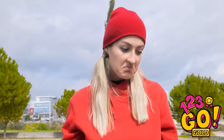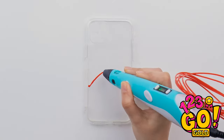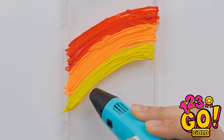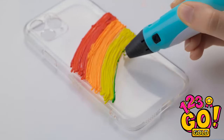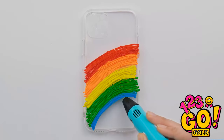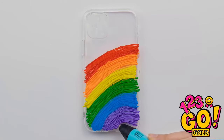Personal preference. I know! If you want a super cute phone case, use a 3D pen to make a design. Can you guess what I'm making yet? I'll give you a hint. It contains lots of colors. Good thing I've got them all here. Now bring on the green. Lots of lines are key for this. And after green, I think I'll mix things up with a pretty blue. Check out all these gorgeous lines.